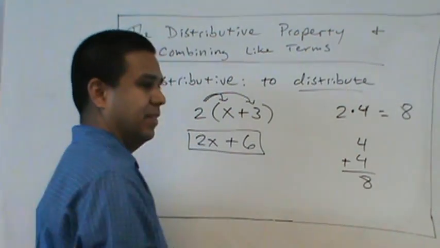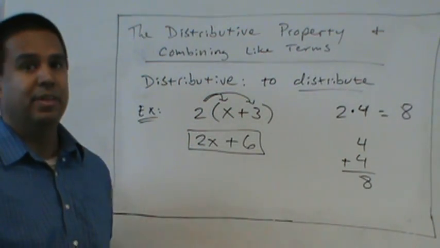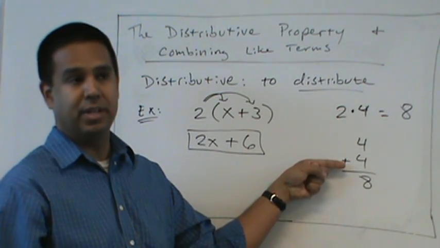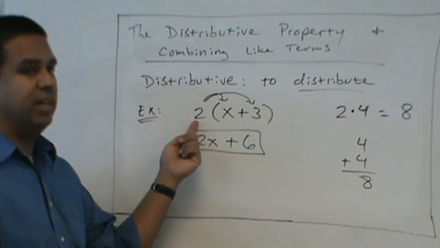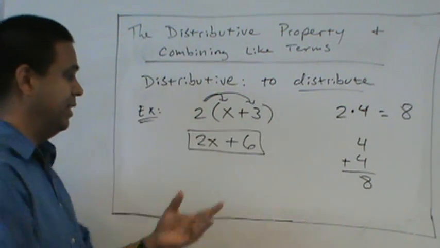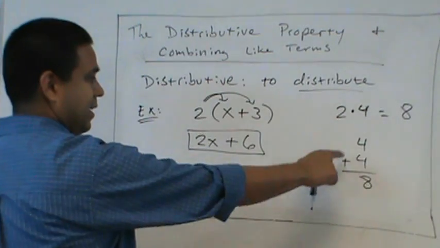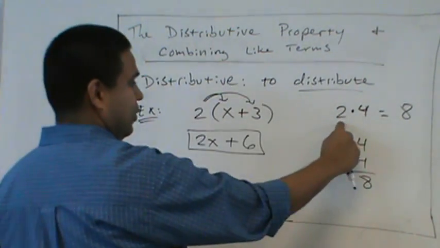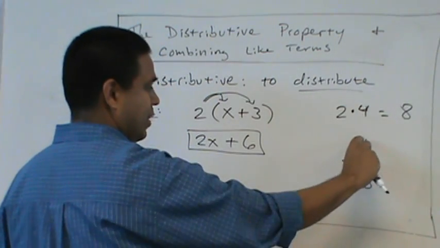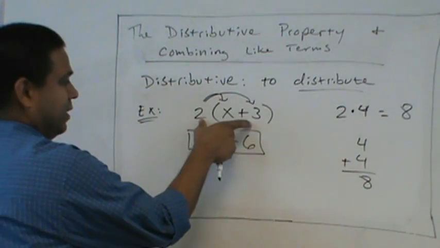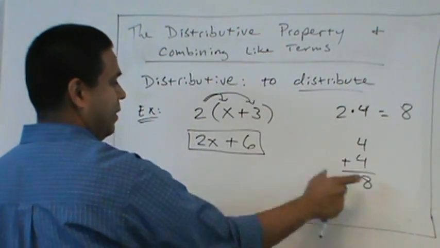So when I come over here and I say I want 2 times (x+3) using this idea. 2 times (x+3). 2 times 4 was 8. So that means take 2 of the 4s and add them up. So what would I do here? I want to apply this same thinking. I would take 2 of these and add them up. Same thing.